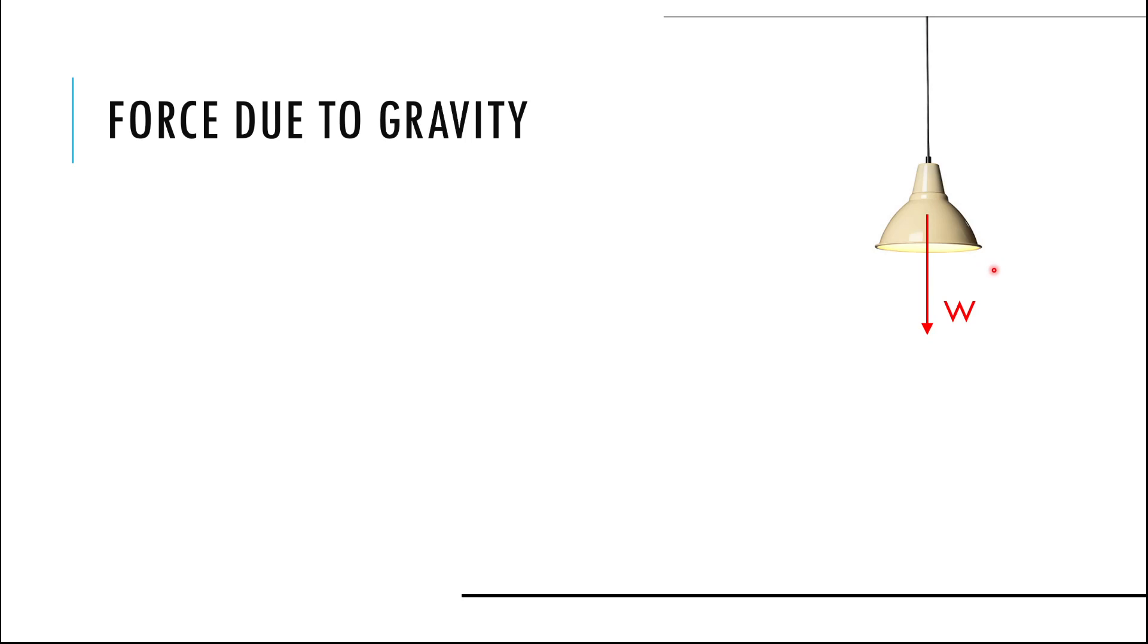Tell me what other force is equal and opposite. Okay, if you said tension in the cord or the force of the cord on the lamp, that is not correct. The answer is the force of the lamp on the earth because the idea, remember, is that the weight of the lamp is the force of the earth pulling down on the lamp. If I cut the cord of the lamp, those two forces are no longer equal, but these two forces will always and forever be equal. That's what Newton's third law says, and it says something very deep about how gravity works.